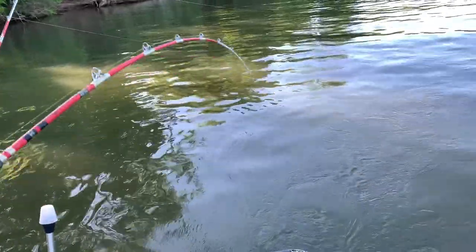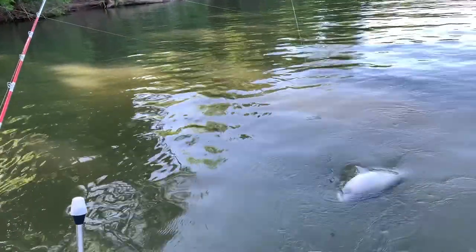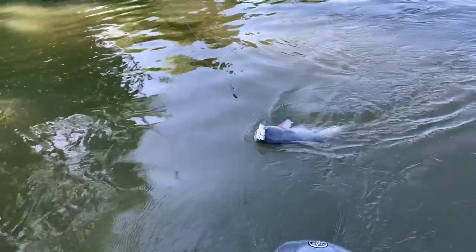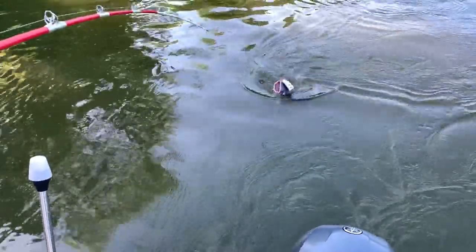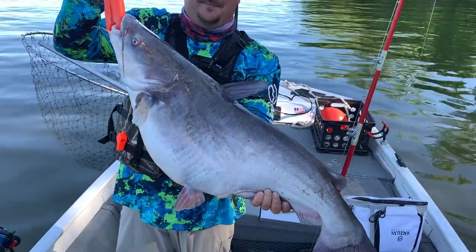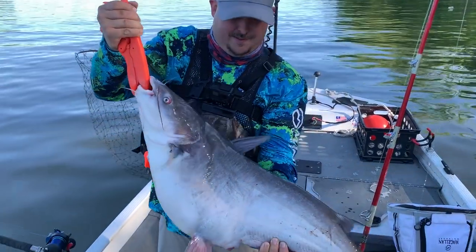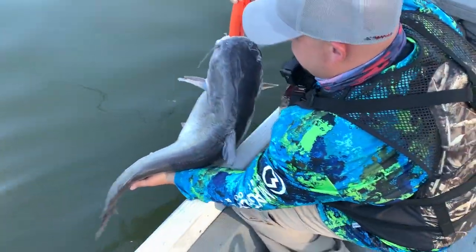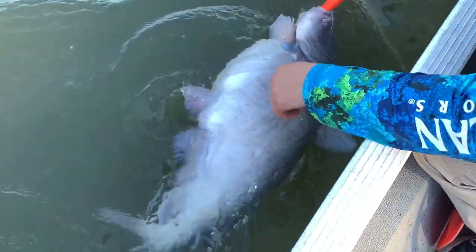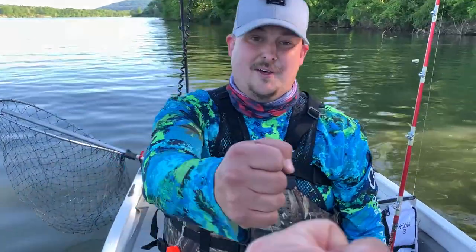Probably another one in the 20-pound range, we'll see. Look how fat this fish is — this is like the fourth fish in the 20-pound range we've caught. They're all solid. Right on the skipjack head. Here's a 20 — that's a nice fish, Patrick. Fourth fish in the 20-pound range this trip. They're fat — this is pre-spawn fishing right here. There he goes, back to the depths. That's another good one, man. Yes sir!